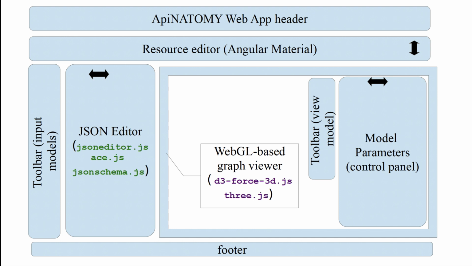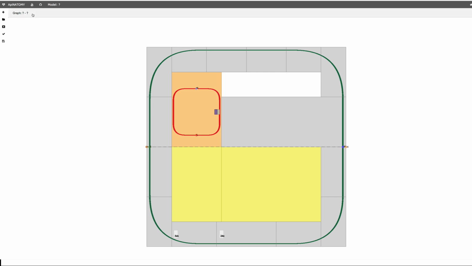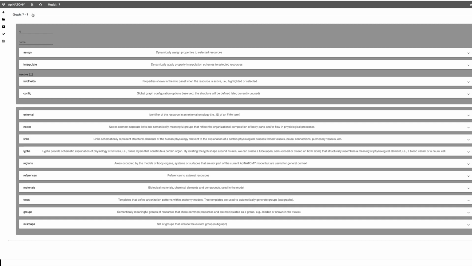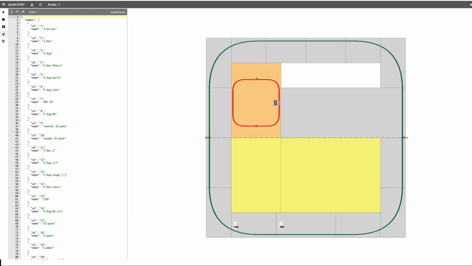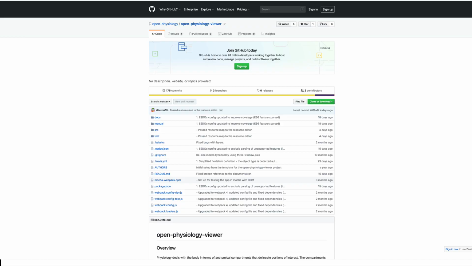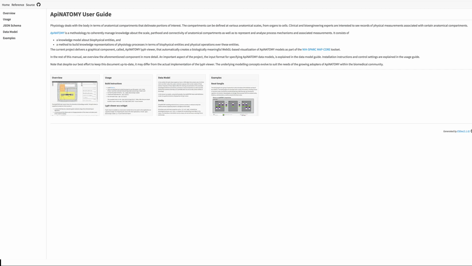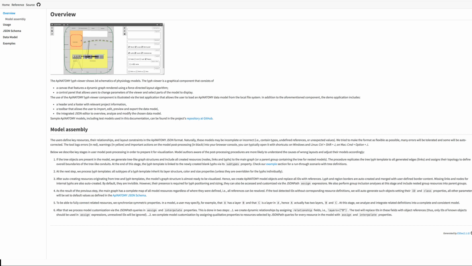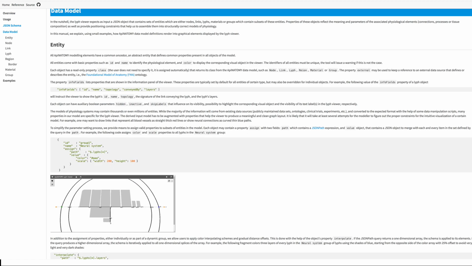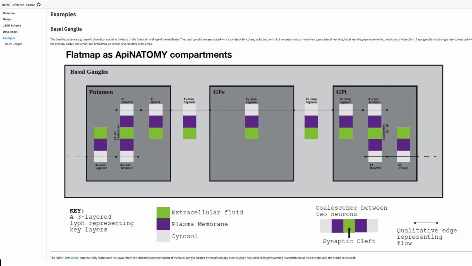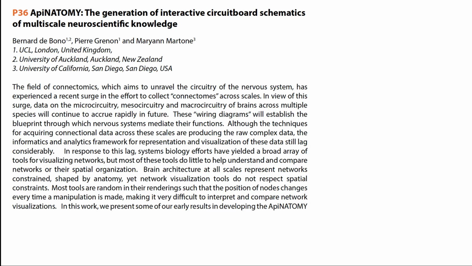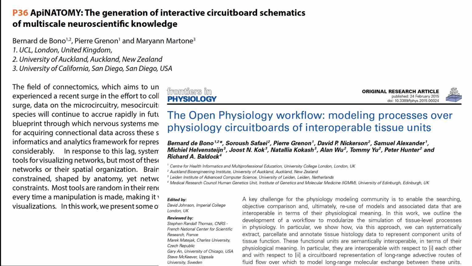So, where are we at with ApiNATOMY development? We are now tooling up to support the collaborative authoring of LIF complexes via a dedicated web app that stores assembly models via a JSON schema and provides a manageable shorthand by which a small set of instructions can build complex layouts of LIFs and edges. All code is openly available via GitHub, and the project is actively maintained, extensively documented, and tested to manage knowledge in large multi-scale mapping and modeling efforts.